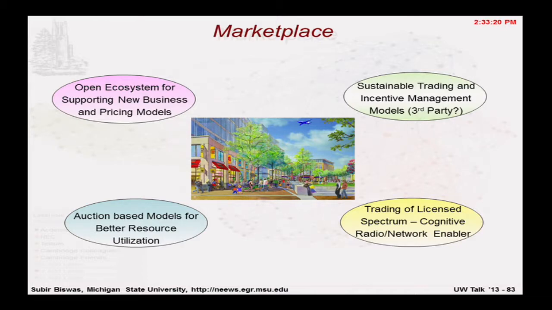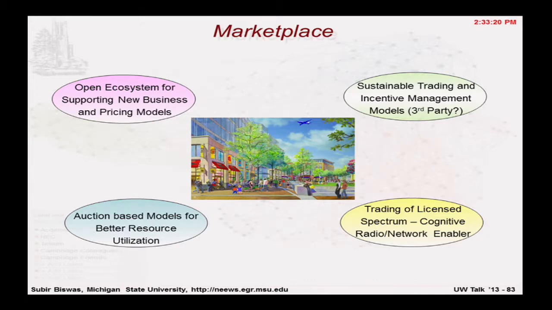So there is a huge amount of work that can be done, and people have started thinking about taking that concept and blending it into this physical social network, or mobile network, that we talked about. These are things that need to be thought through. And then if you're talking about trading bandwidth, obviously with spectrum, licensed spectrum, and cognitive radio, people have started solving the technology part of it, but how that's going to show up in the big picture, as a jigsaw puzzle in the whole trading atmosphere, has not been understood well yet.